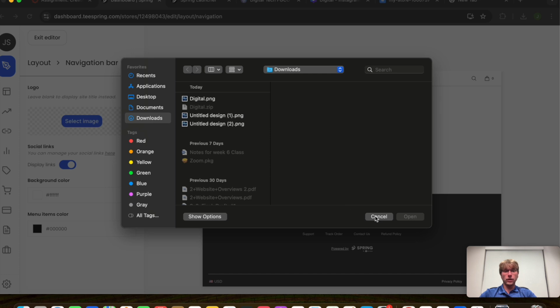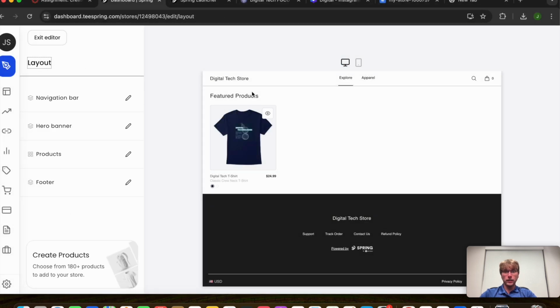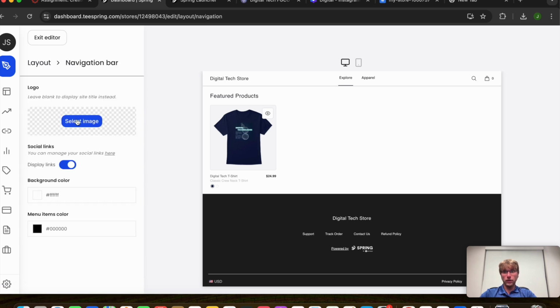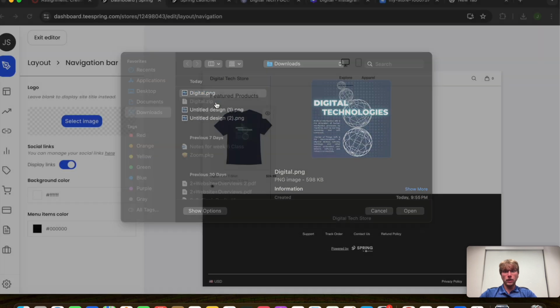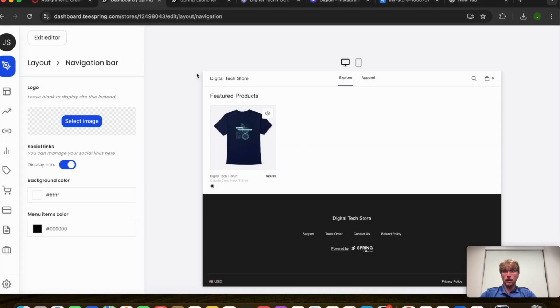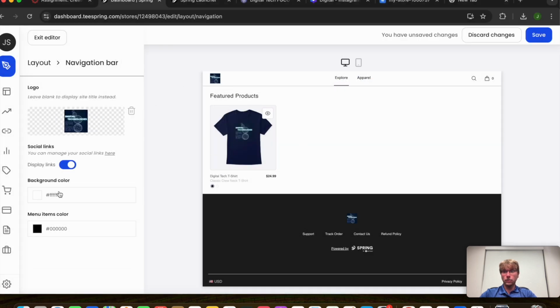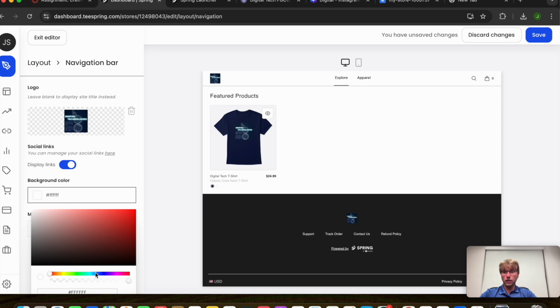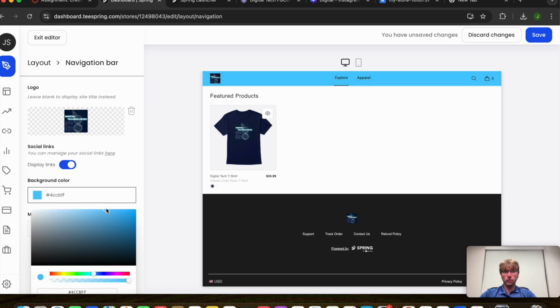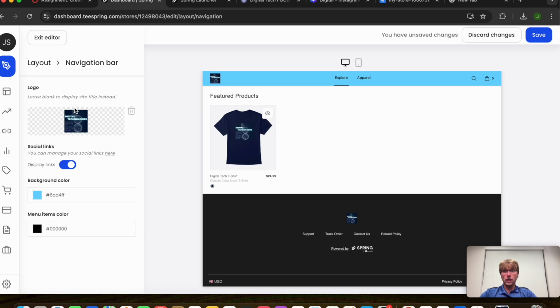Okay, so here, the two things we need to add are one logo up here and a hero banner. We can see that here, the navigation bar, select image. Another great thing is you can edit the background color for that, and let's go with blue. Imagine whatever your brand color is, you can get the hex code from Canva, copy and paste it right here, and get the exact color. That would be really good.